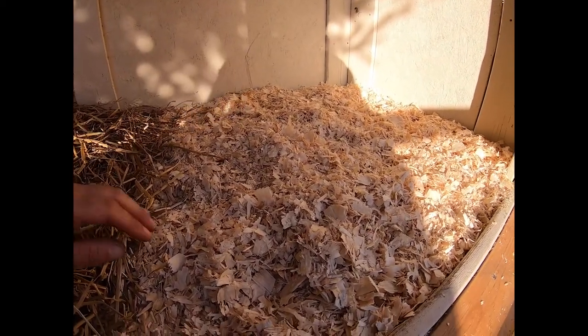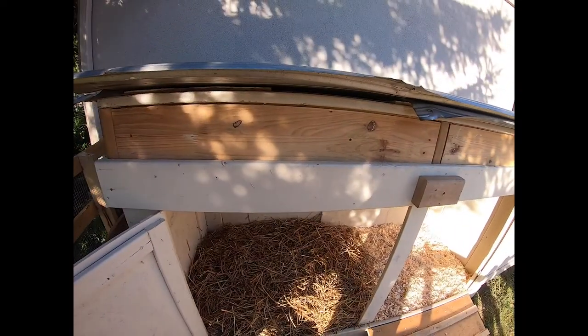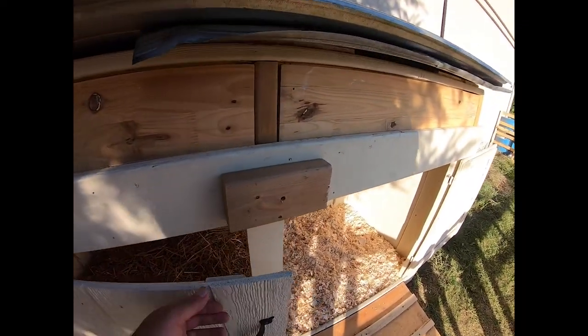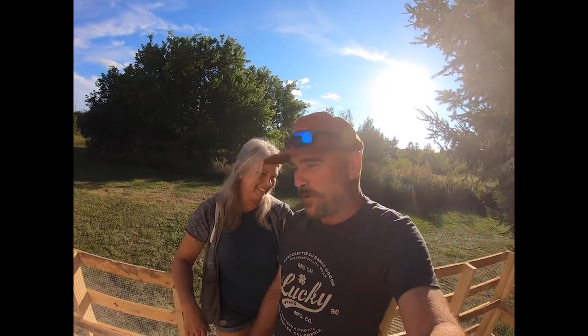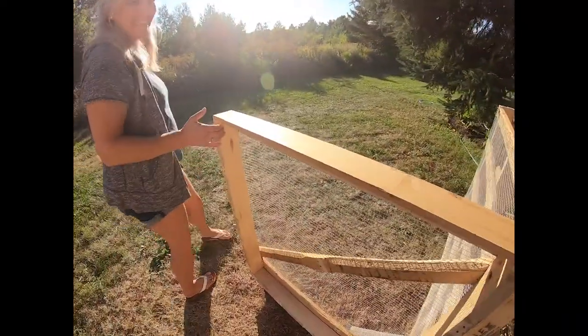So this is all nice and fluffy. So here's a bundle of straw on this side. That's about it. We're heading out to go get some ducks. Where are we going? We're getting ducks. We're going to get some ducks. All right, let's go.